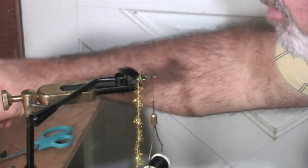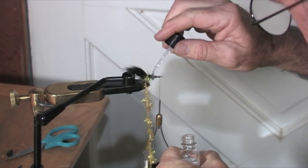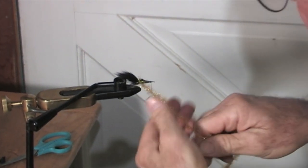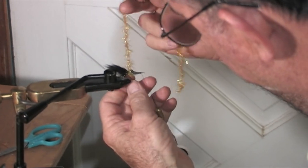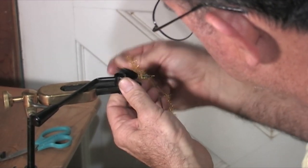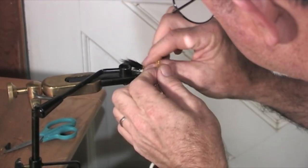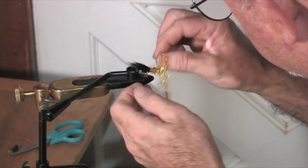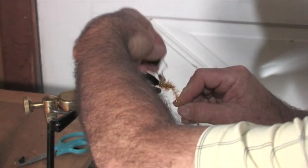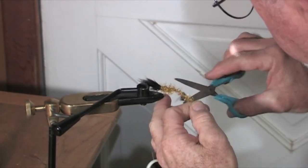And now I'm going to go ahead and add some fingernail polish here to help lock everything in. And we're going to go ahead and bring the ice chenille to the front. I'm going to hold this forward and get a couple wraps. Go ahead and trim it close.